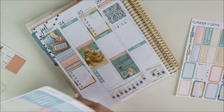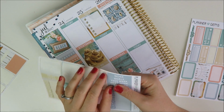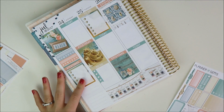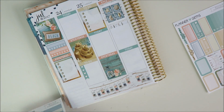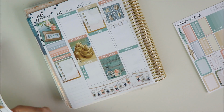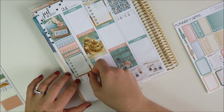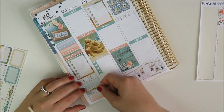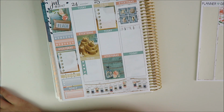And then I do want to do a short to clean list and maybe a goals header, just for like some little things I want to get done, and I'm going to use these 2 little lists that are here for that. So I'm going to go ahead and lay those down with some washi in between because it looks cute and we have the space. Okay, that turned out very crooked, but it is still cute, so we're going to go with that.